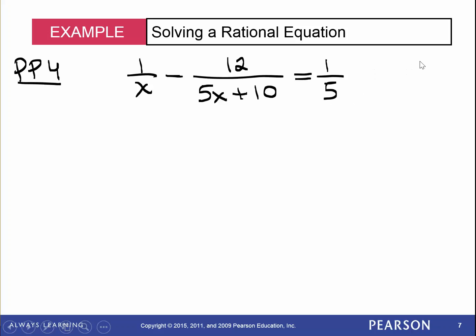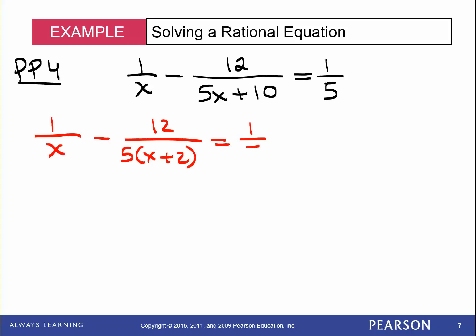So we may do off to the side if we wanted to. We can actually make a little domain problem area here. But in order to do that, we still have to factor the bottom. So let's do one step here. Let's factor out any denominators if we can, because that will lead us to domain a little bit easier. So 1 over x, nope, that does not factor, but yes, 5x plus 10 does factor. So how about factoring out the 5 leaves us with x plus 2. Everybody good there?